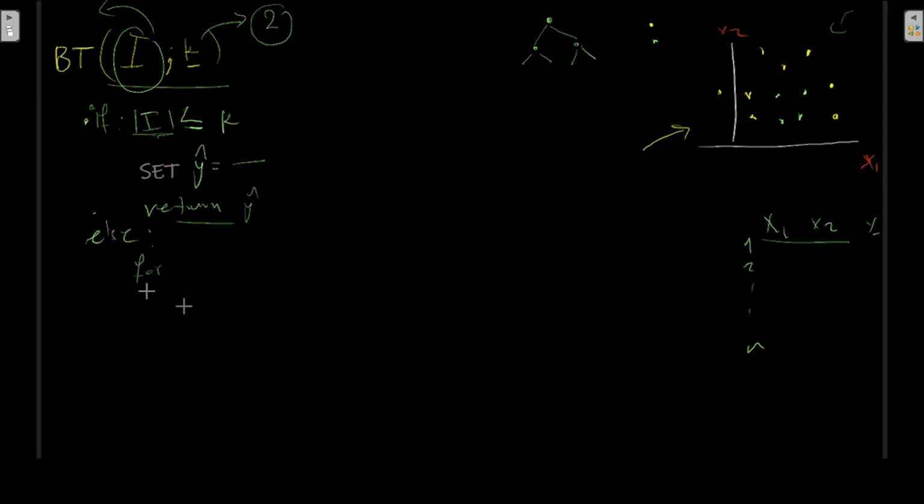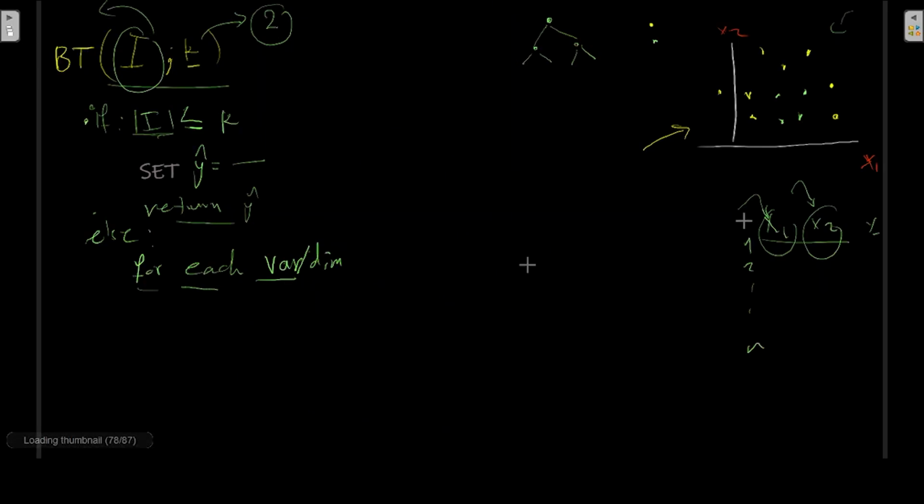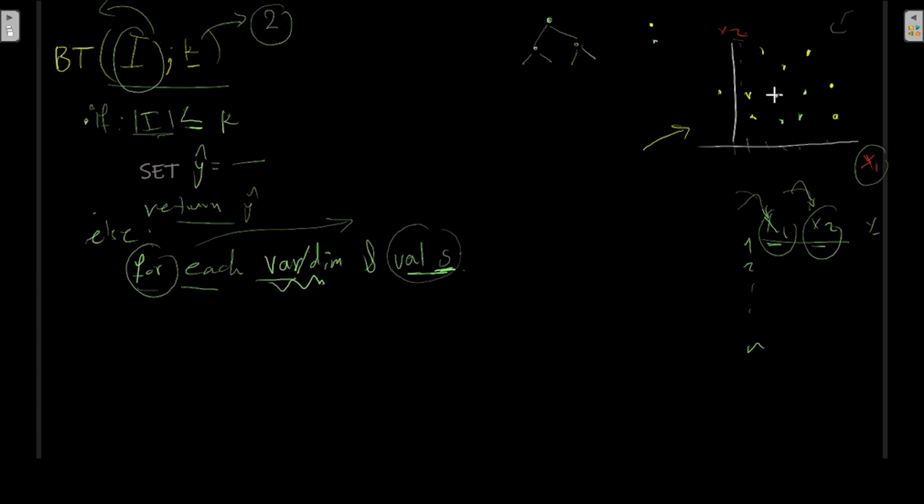What I want to do is a for loop, and we say for each variable. As we said before, do not forget that we need to choose one variable to be the node. So basically here we say we're going to loop for each variable. And also the second point that we were talking about, the split value, let's call it val s. The thing to consider is choosing a certain split. And I'm going to show you in a while what is the best thing you can do to choose a good split. Say, for example, I started my loop with the first x1 and I have picked a certain split.